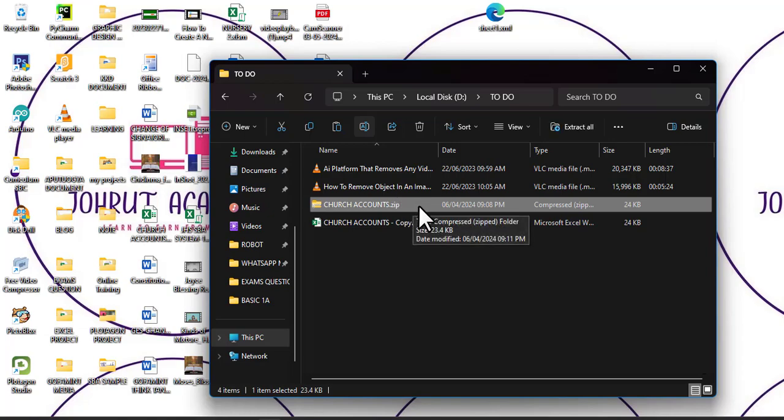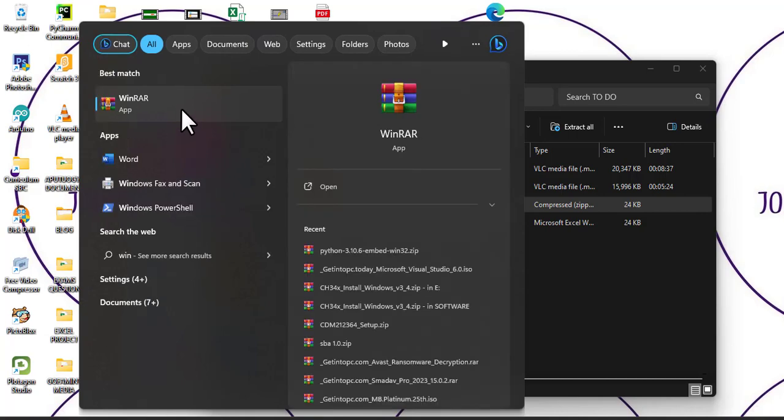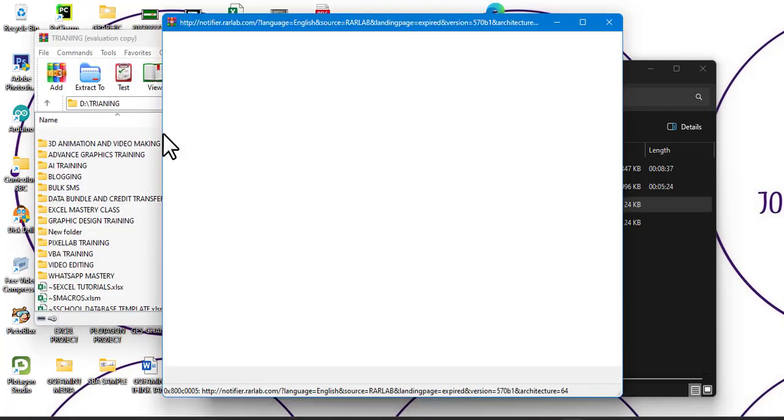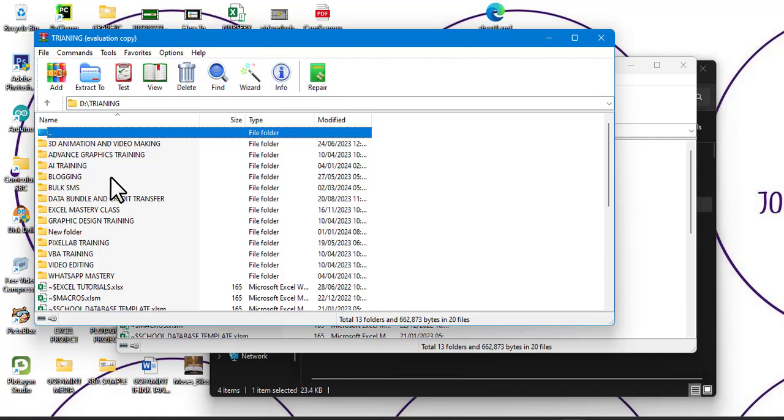Okay, so this is what we are going to do. Let's open our WinRAR app, and then let's locate our file.